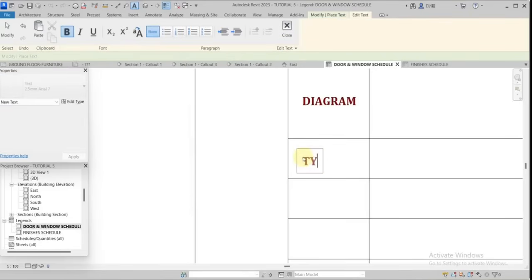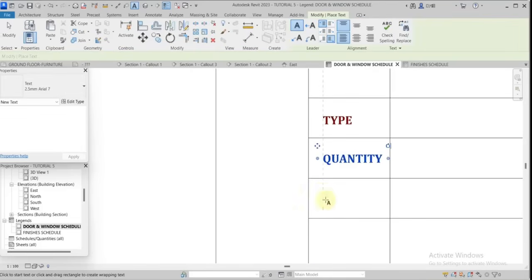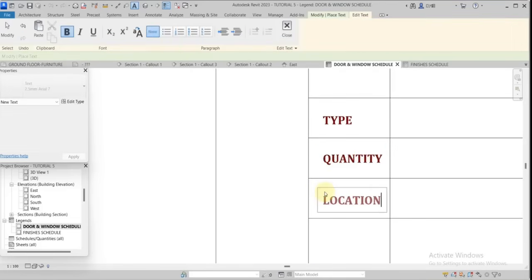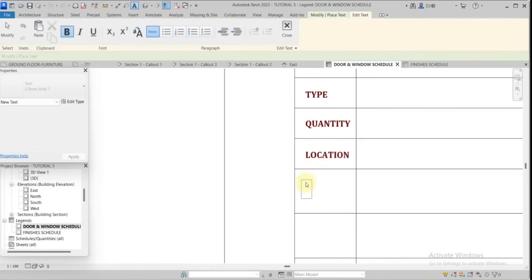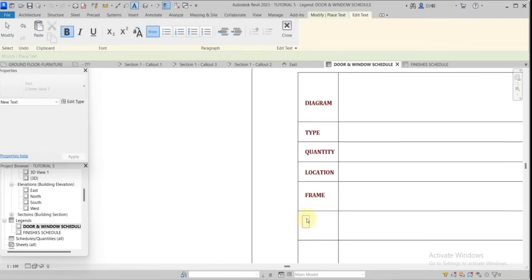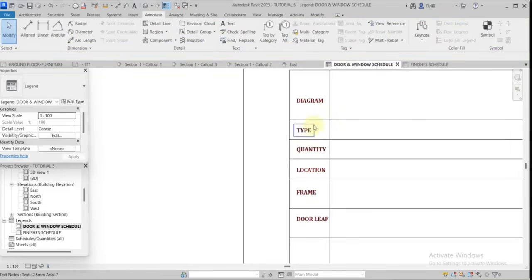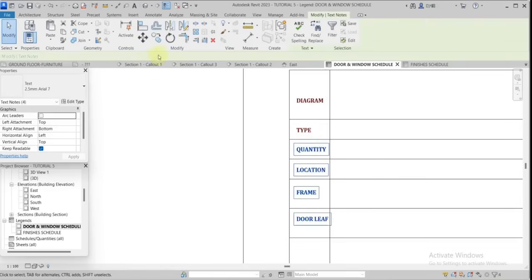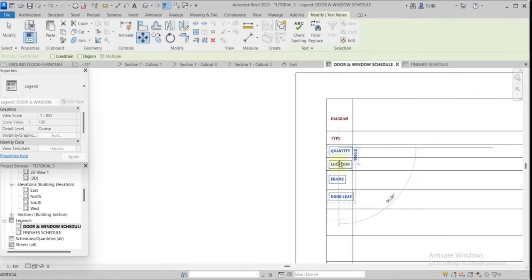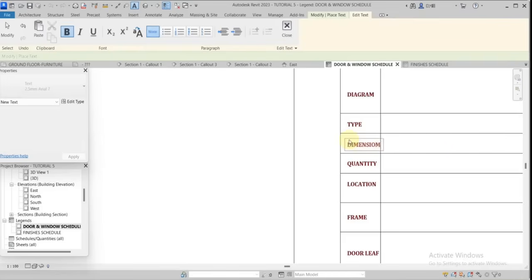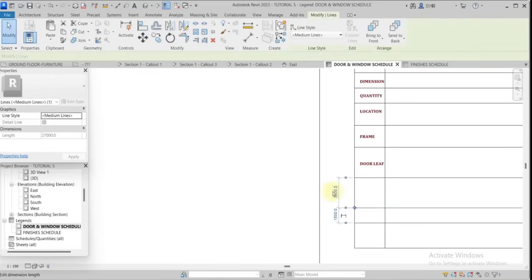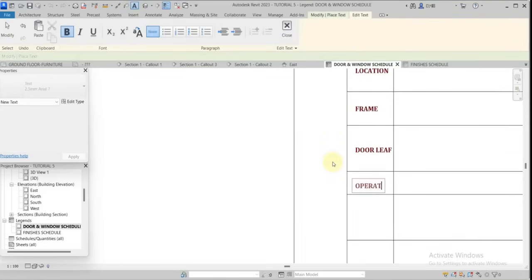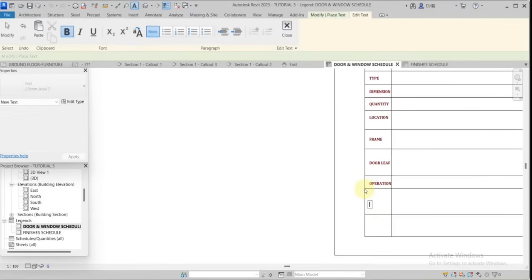Type, quantity, location, frame, door leaf. Okay, we're supposed to have dimension after the type. Let's move this down a bit. So we have here the operation, then the ironmongery.